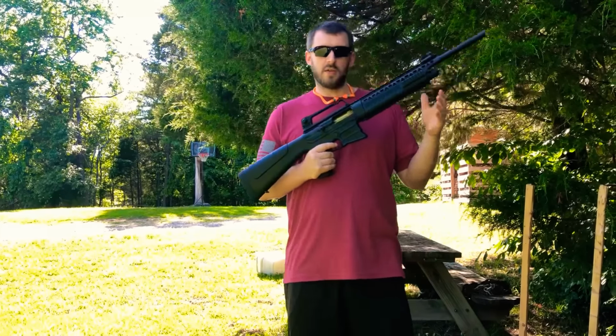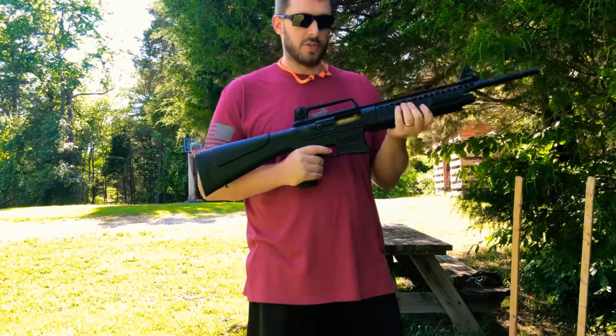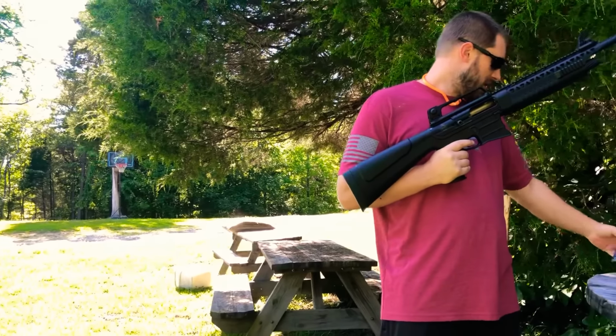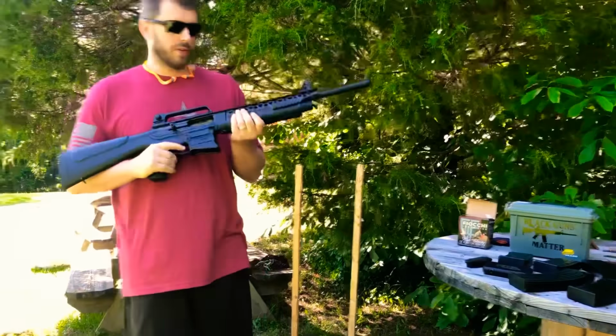I just want to say thank you to Rock Island Armory and Armscor for sending it out to me to try out, and sending me some shotgun shells to try it with. Today I'm going to be shooting these Fiocchi 12-gauge 2 3/4-inch shells through it.